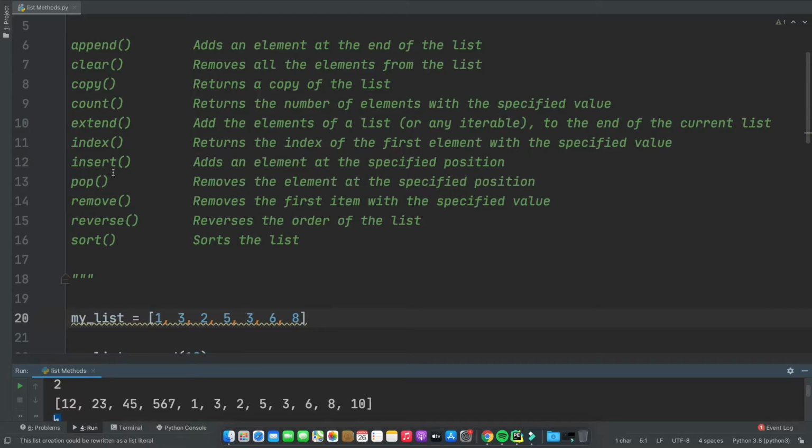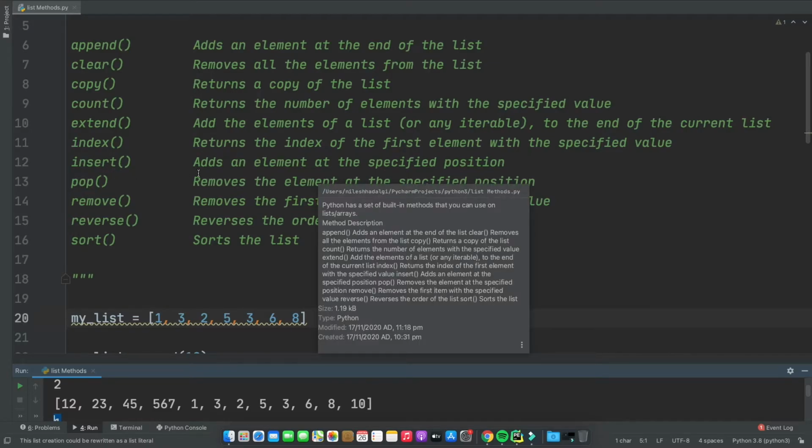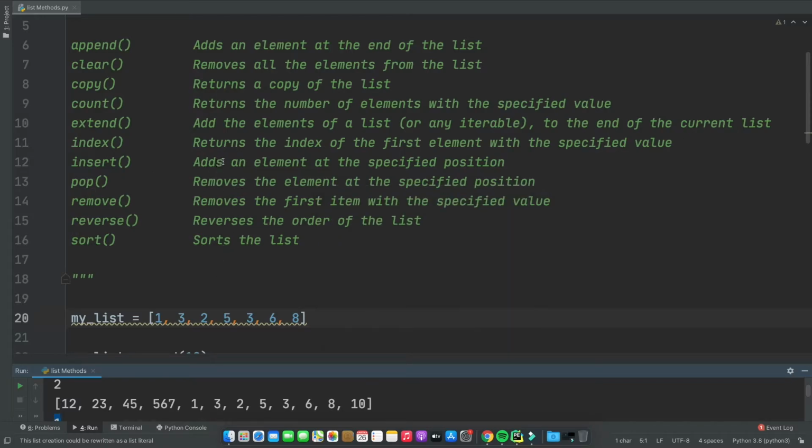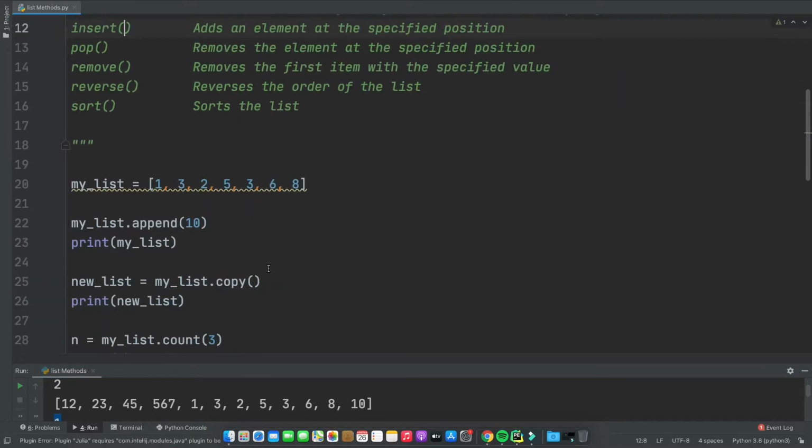Again, as we see, it just means inserting some data. The description says it adds an element at the specified position. So we take the insert operation, and then here we mention the index. Let me just show you.